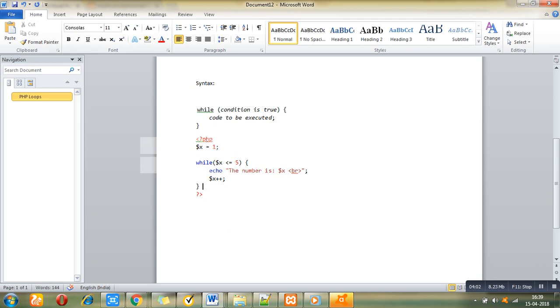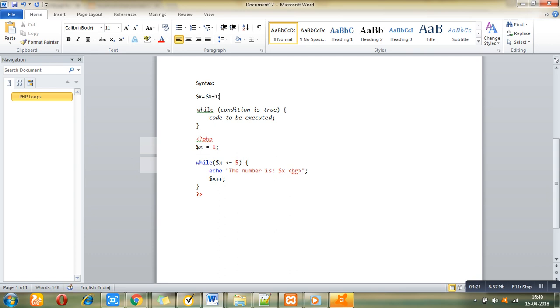Each time the loop is running, the x value will be increased by 1. So here x plus is equal means $x is equal to $x plus 1.